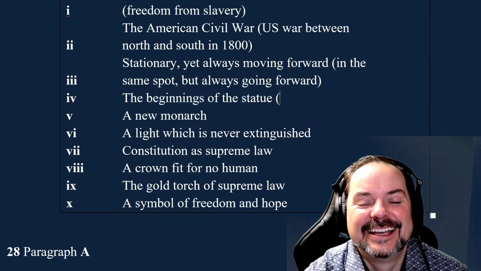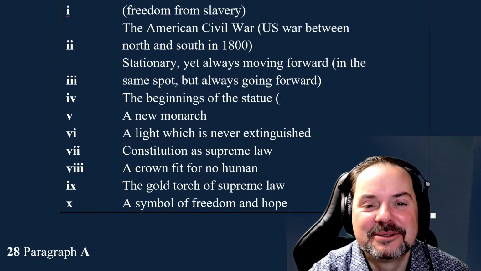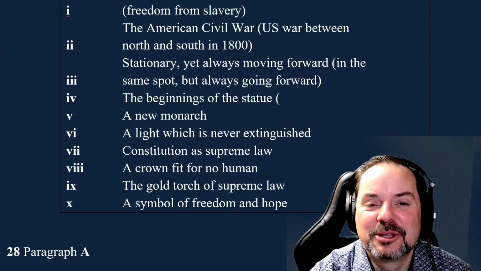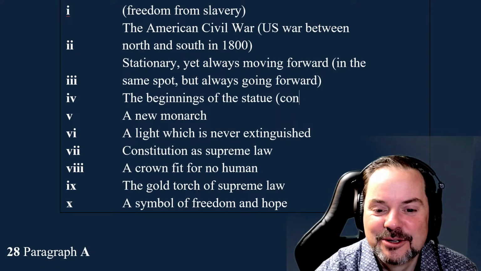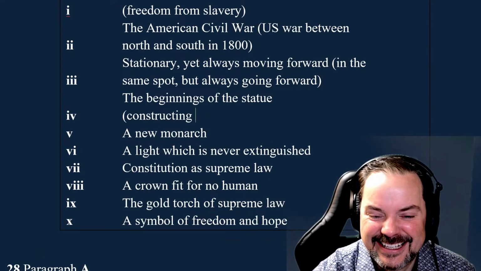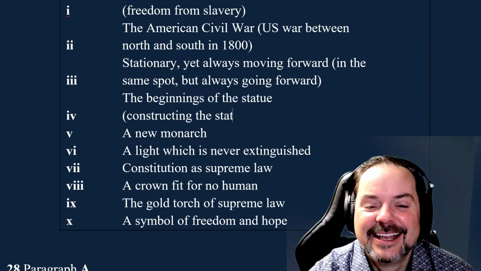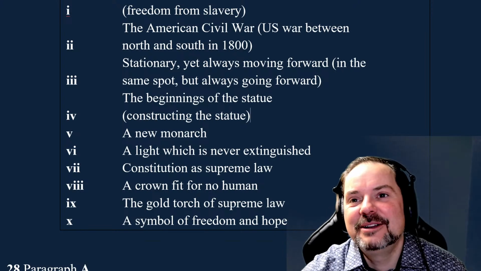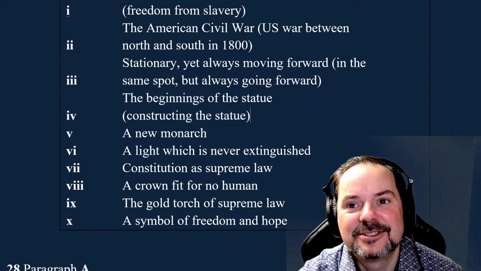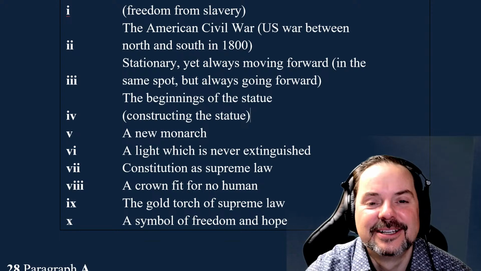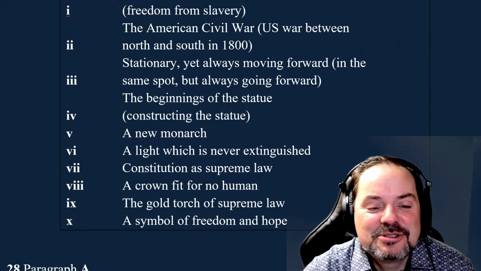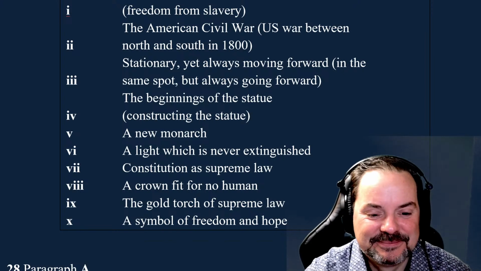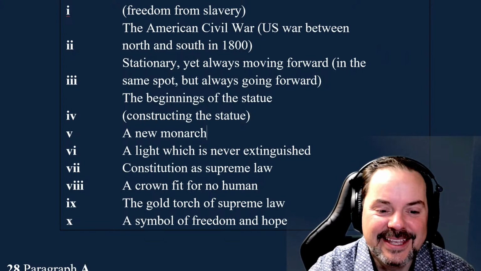Sure, that works. Okay, complicated, Romelia. There's a simpler way. When we talk about the beginning, we talk about the building, right? So constructing the statue, right? Where it came from. It's that point, isn't it? Yeah, and we tend to do that as humans. We tend to often overcomplicate our ideas. I wasn't 100% wrong. No, it wasn't really wrong. It was just complicated, right? Let me live under this impression that I wasn't 100% wrong.